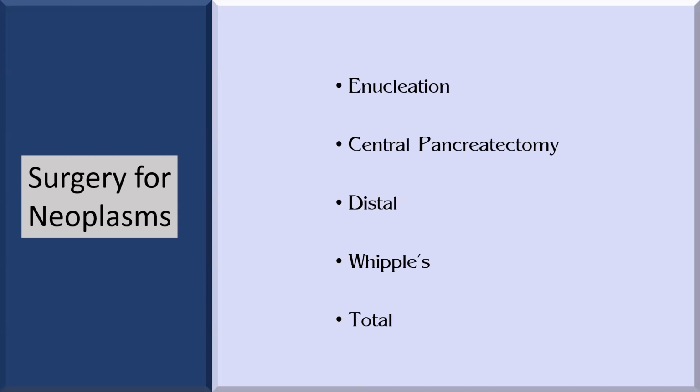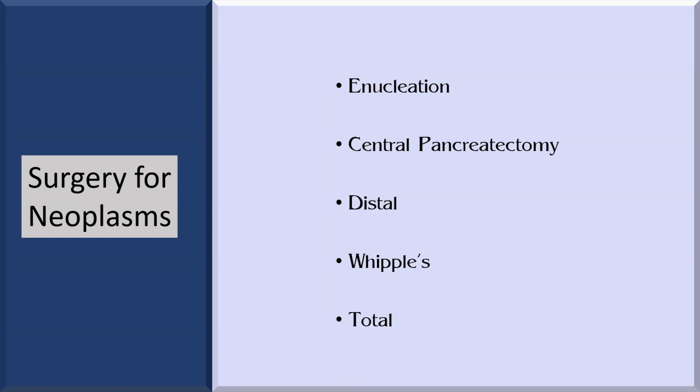Central pancreatectomy: only the central portion, you leave the body and tail behind, and you leave the head behind, but for tumors in the body of the pancreas, you can take out the central portion of the pancreas. That's quite feasible. I haven't done one, but it is feasible. I haven't found a patient or a case to do that. Distal pancreatectomy would be the resection of only the distal portion, if the tumor is present in the distal pancreas, along with the spleen, yes, sir.